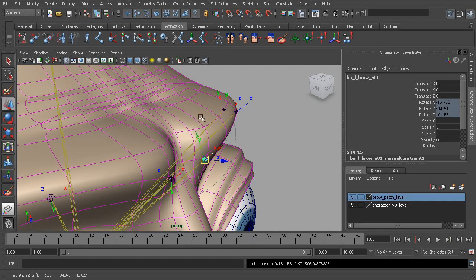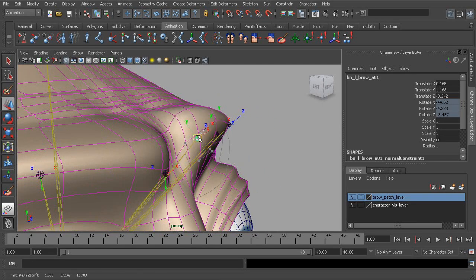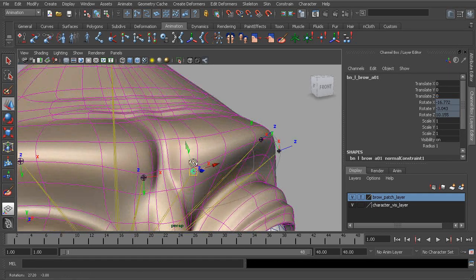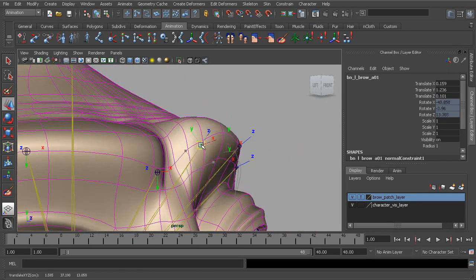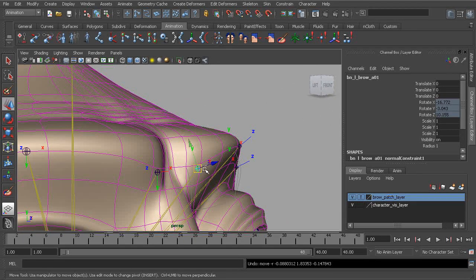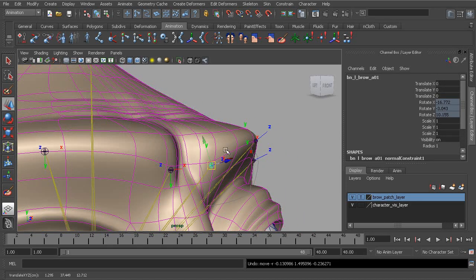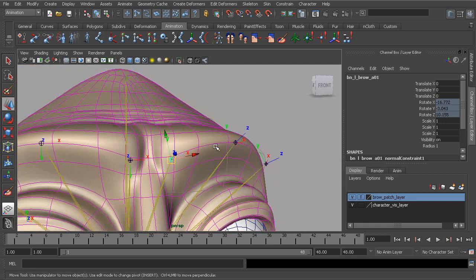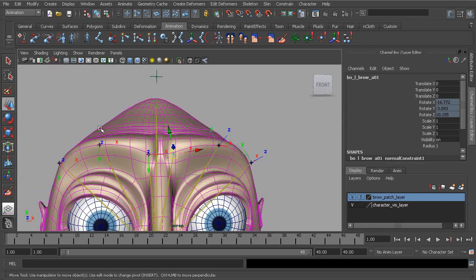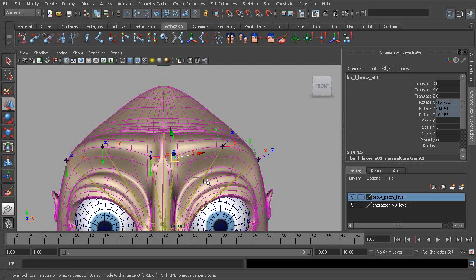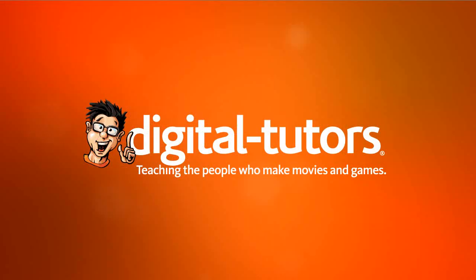We'll take a look at another technique of doing something like this, but something that will give us a result that's a bit more precise when we discuss the tangent constraint. But this is a really neat rig to use. You can see that, of course, rotation is locked down, but there are ways of getting over that hump by a little bit more setup in this brow rig. If you'd like to learn more about that, feel free to take a look at our Rigging Human Faces course to learn more techniques for rigging a face for animation. But let's look at working with Maya's normal constraint.